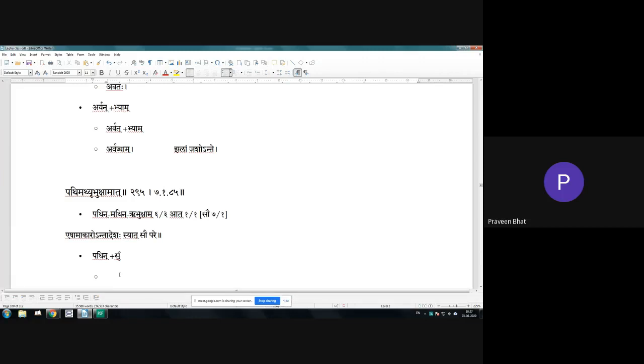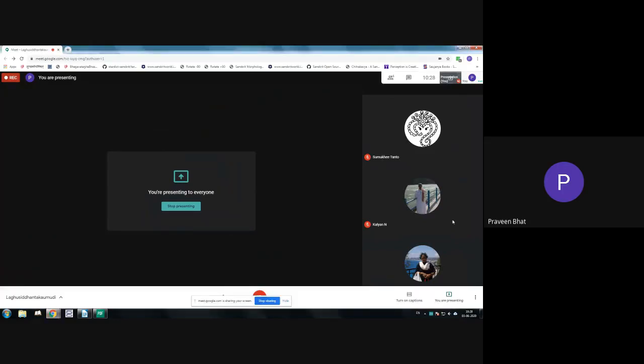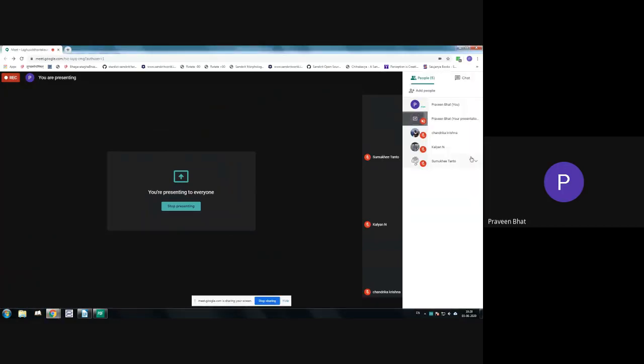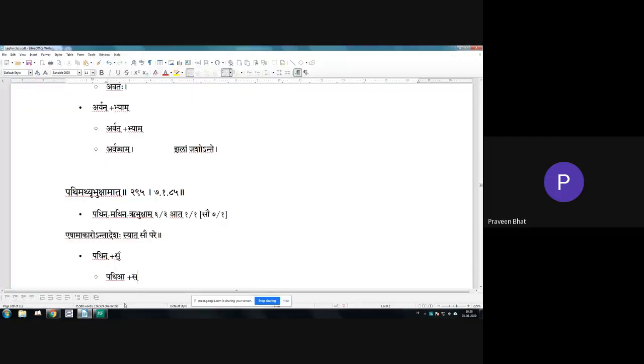So pathin will become pathi plus a here. Then su follows, plus sakara is there. Upadeshe janunasika it, tasya lopaha. If we did not know any better, ikara and akara, what is the sandhi? Which sandhi will apply? Ikara followed by akara. Just say it together, you will get ya. If you pronounce without a pause, you'll hear the sound ya. So yan sandhi, we'll get pathya if we didn't know any better.